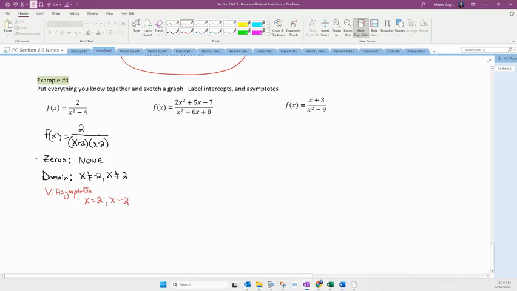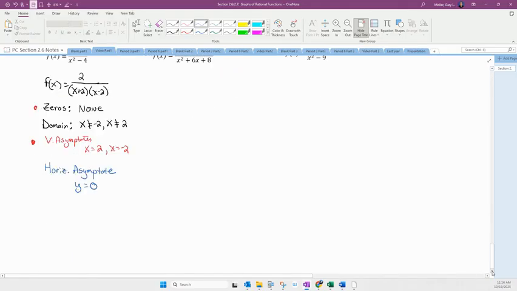So I've got my zeros. I've got my vertical asymptotes. The only thing I really need probably left is my horizontal asymptote. And that's where I think about the end behavior. As x goes to infinity, what happens? Well, my degree on the bottom is bigger. And so we have a horizontal asymptote at y equals 0. Let's put what I have down and see if that's enough.